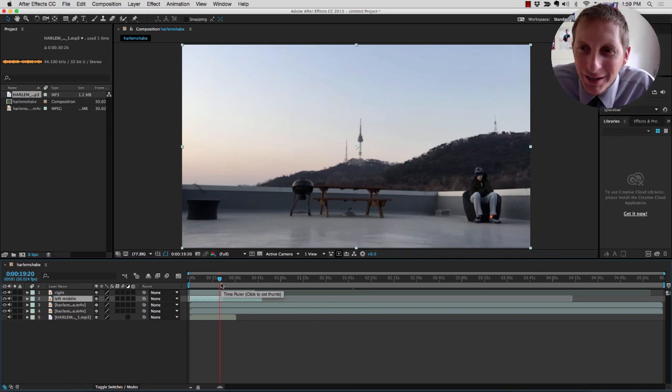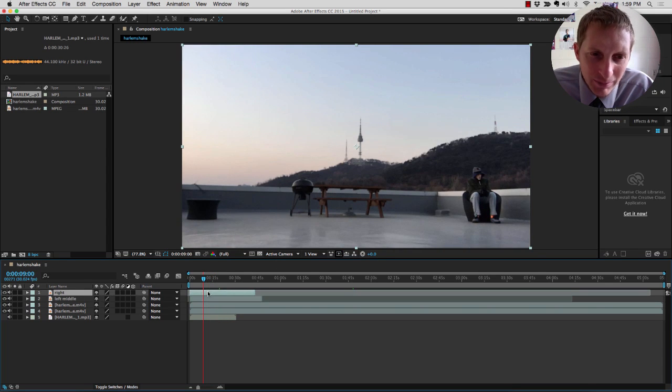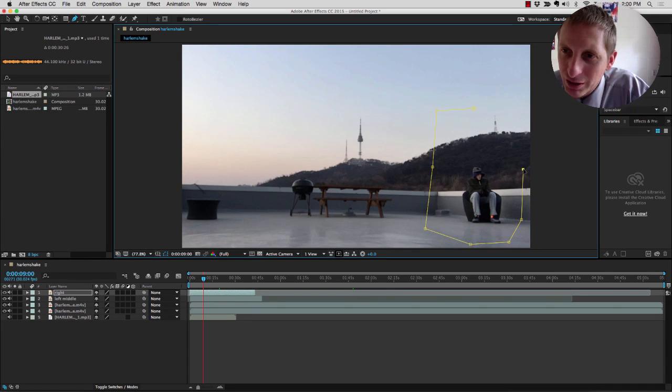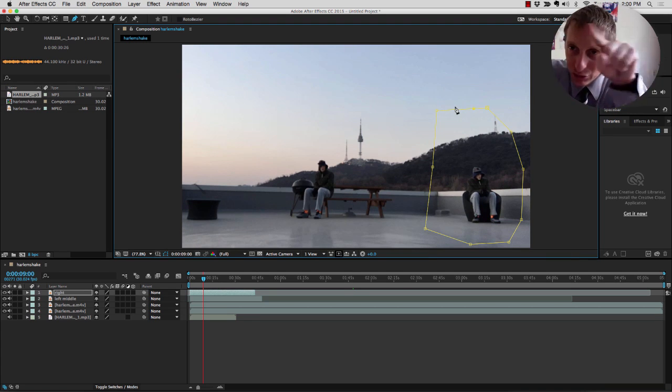I'm sad. Okay, so keep doing that for the third and fourth layer. And so now let's see how you can show yourself multiple times. I'm going to hit G for pen, and I'm going to click around the area that you're dancing. If you're moving your arms, you want to make sure that you don't cut yourself off. Also, once you complete the circle of the pen, you'll see your other self pop out.